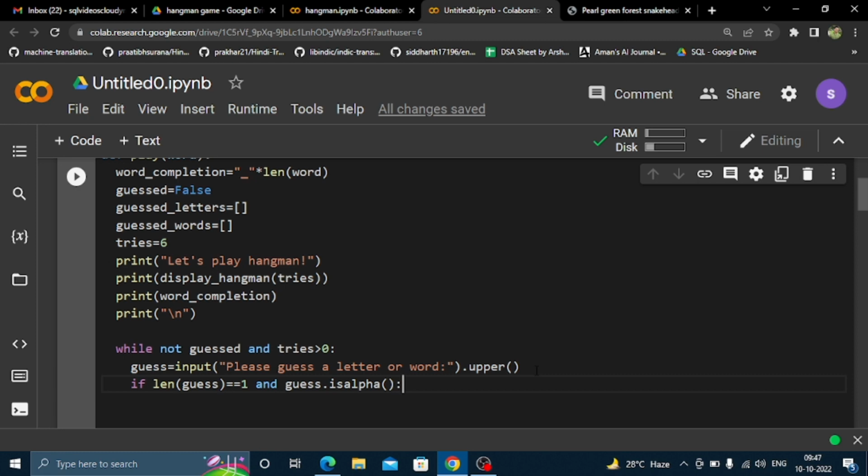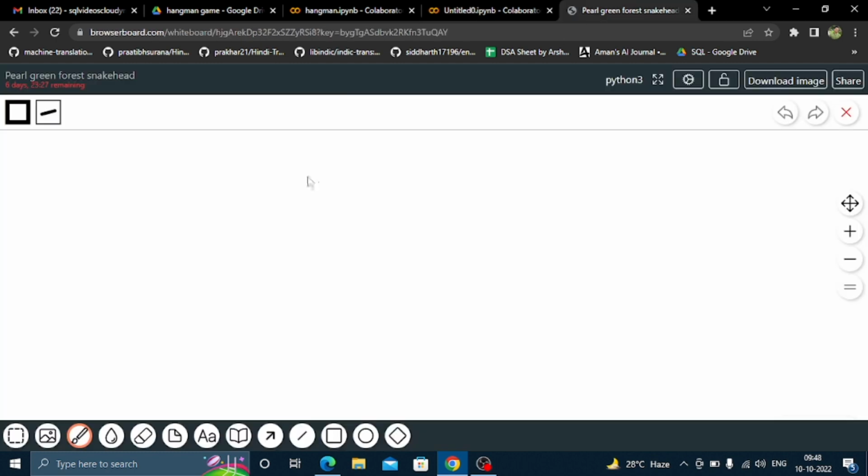If it is not an alphabet, then the entire body will not be executed, because in our case we want only letters. So if the length of guess is 1 and it is alpha, one more thing: what is the if function? If else is a very important concept in Python.